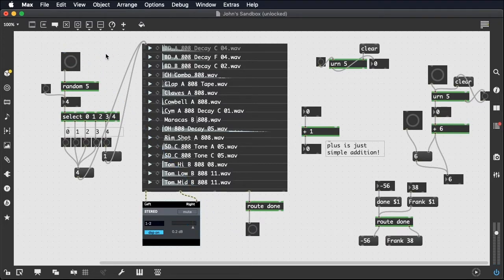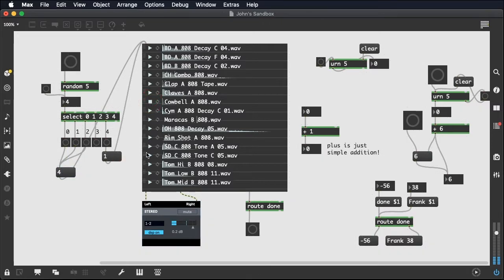Right, it's pretty easy to quickly create something interesting just by applying these objects in different ways. And if we wanted to modify this a little bit, let's say there's some other sound that we like. Let's do cowbell. Always need some cowbell. What number is cowbell? That's sound number 6, I believe. So we'll add 6 as an option here.